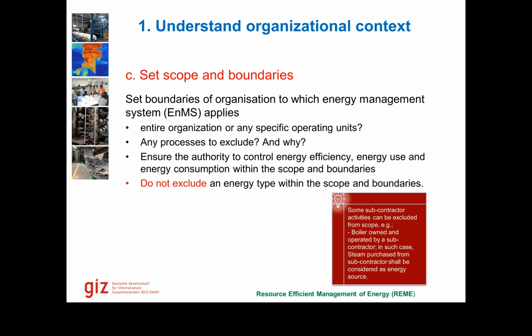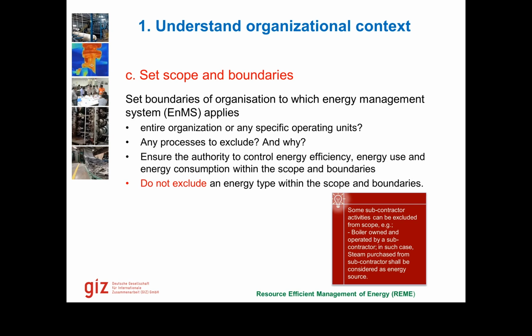It is very, very also important that we do not exclude any type of energy that is within the scope and boundaries. So if a factory, for example, says that we are only going for an audit of the dyeing process, but the dyeing factory receives steam from a common steam boiler room, and compressed air from a common compressed air room, which is supplying to other facilities as well, we have to include that boiler room and that compressed air room as well into our scope, because it is providing energy for this facility.